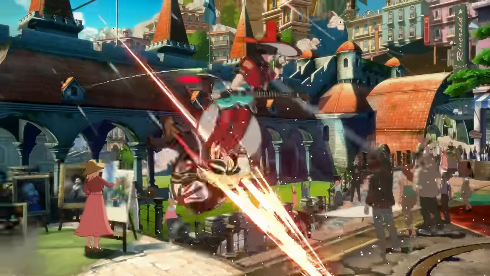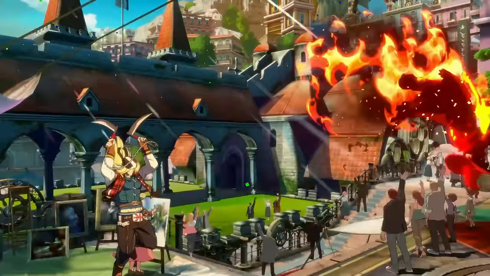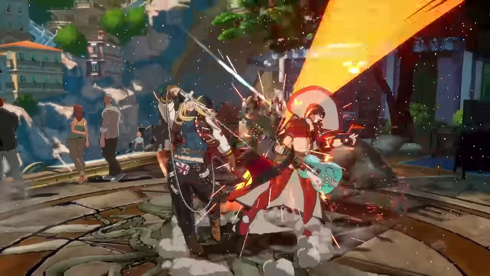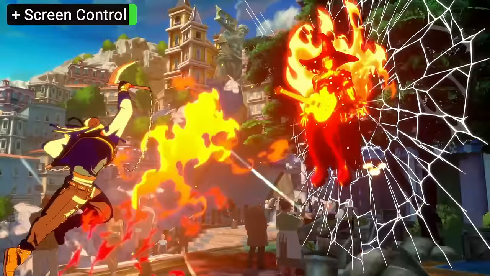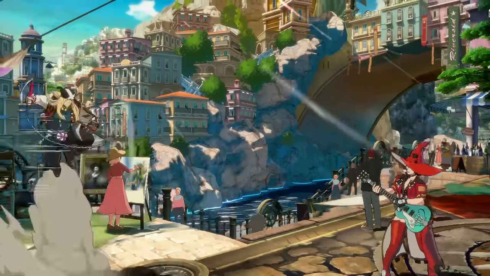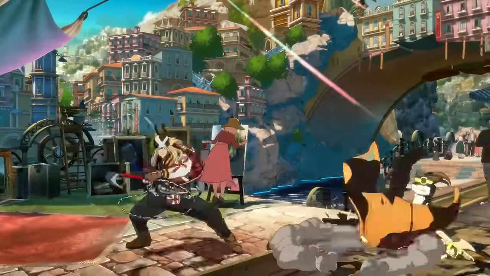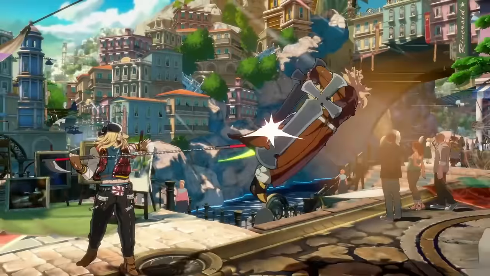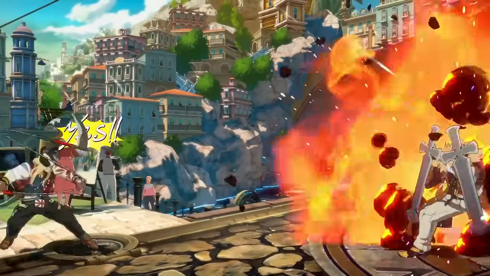Axl Low, Guilty Gear's resident zoner, is a cunning fighter who'd rather keep his distance from the opponent than get up close and personal. For Axl, the name of the game is screen control, and boy does he have it in spades. Axl's normals cover wide areas of the screen and reach farther than any other buttons in the game, allowing him to attack the opponent from way outside of the range where they can fight back, forcing them to get aggressive and run directly into the source of the danger.